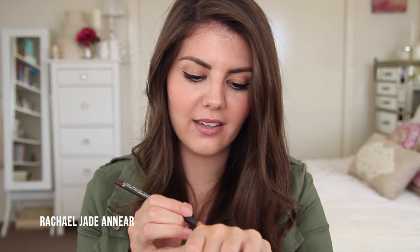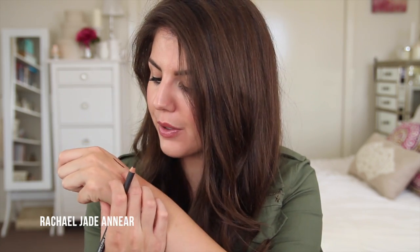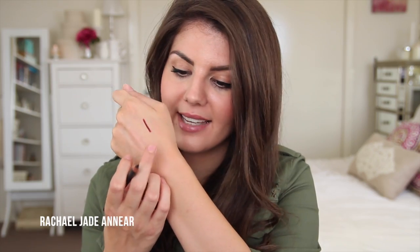I picked up 3 lip pencils. I have Dervish, Boldly Bare, and Vino. These are the pencils here. So Vino is a really nice dark berry shade. I thought it would be nice with a lot of the dark lipsticks that I just picked up, and I also own MAC's Rebel, and I think that this one will go really nicely with that.